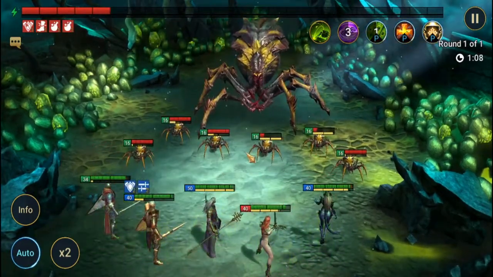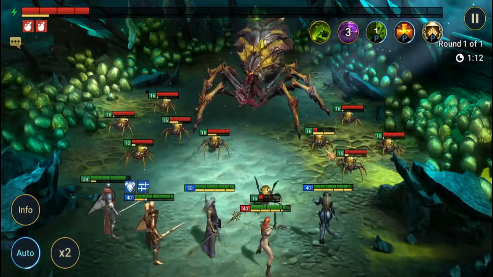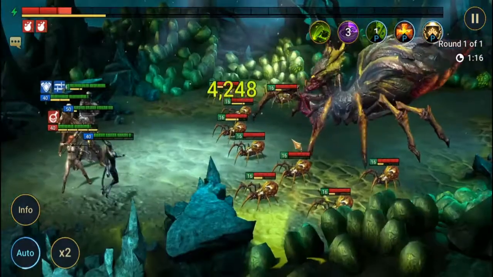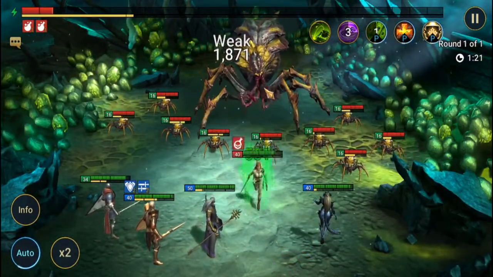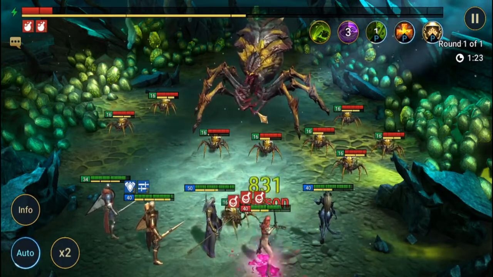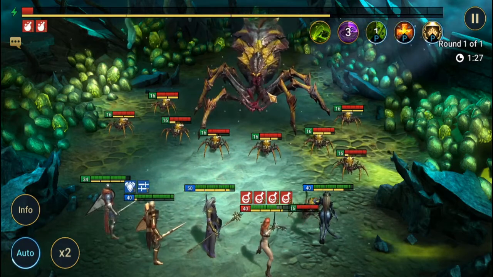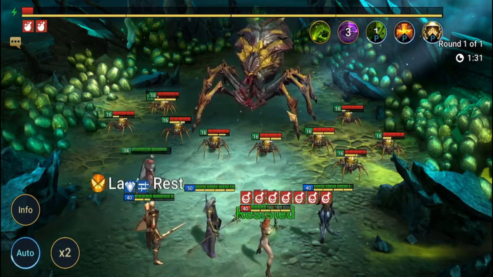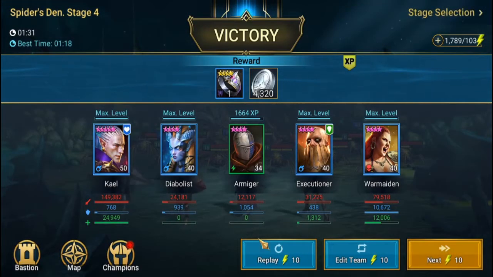I've seen a lot of good strategies on YouTube with other content creators on how to beat the spider later on. But right now you don't need that. You need to know how to beat it at the low level, because we have quests to do.